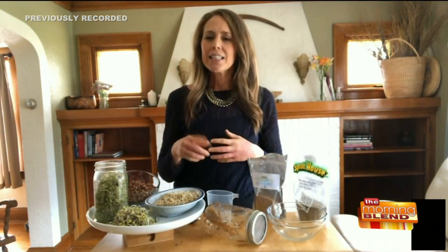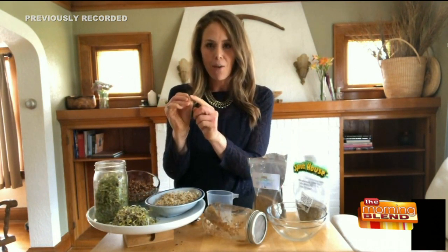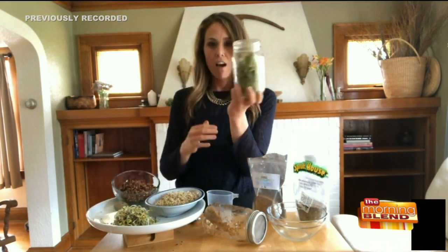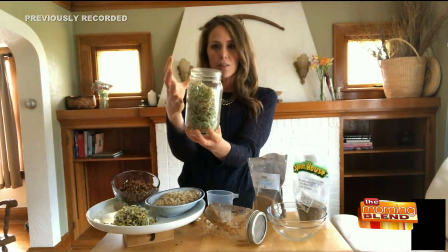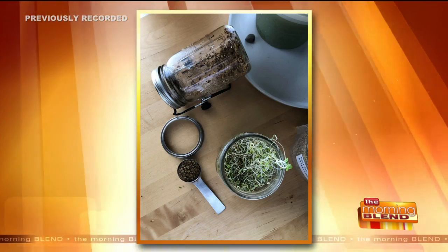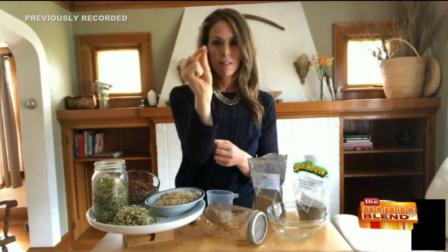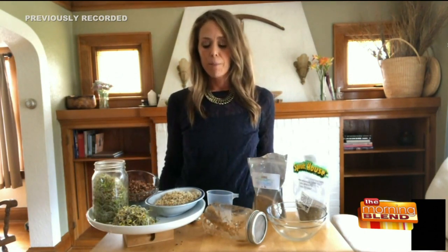For the first two days you're going to be like, this doesn't seem like anything's going on. By the end of the second day or the third day, you're going to start seeing these little sprout tails coming out of the seed. And then by the end of the fourth day, you're going to have a whole mason jar just full of sprouts. In four days! Yeah, in four days. Depending on the sprout it can vary - for green lentils these actually only took about three days to sprout, they got their little tails after soaking. Lentils and grains take a little bit less time; seeds and nuts might take a little bit longer.